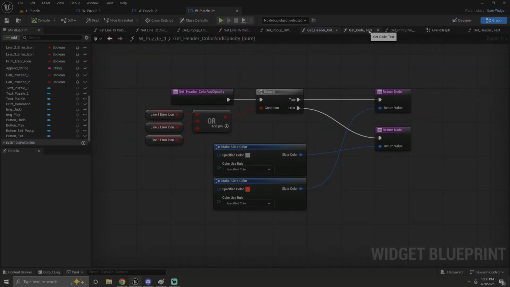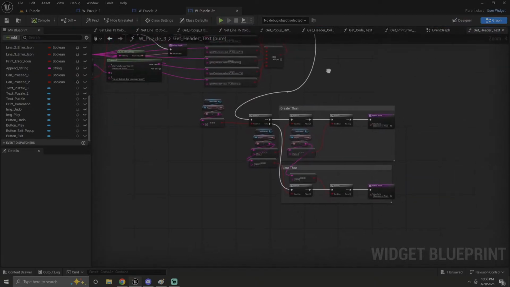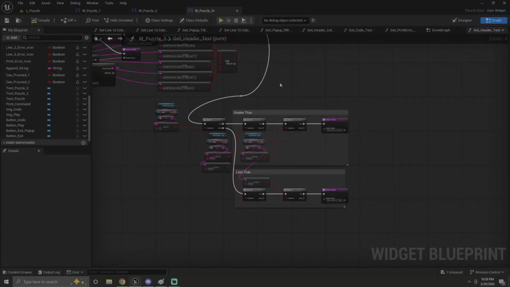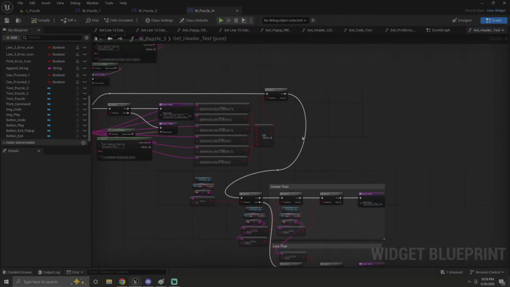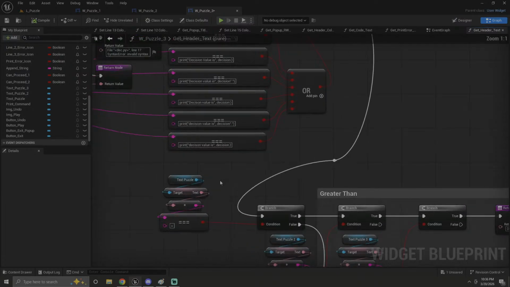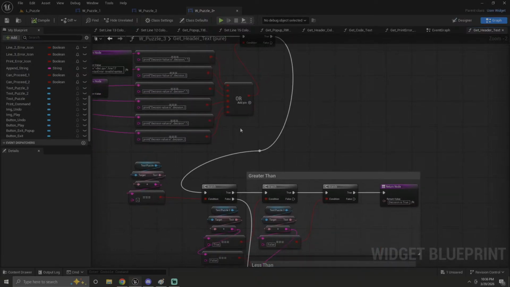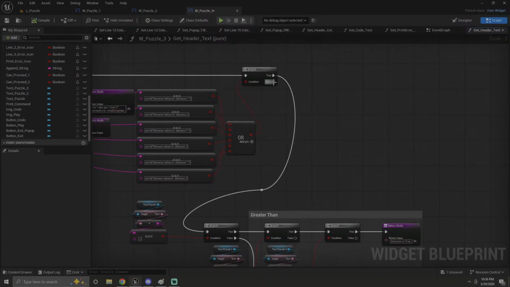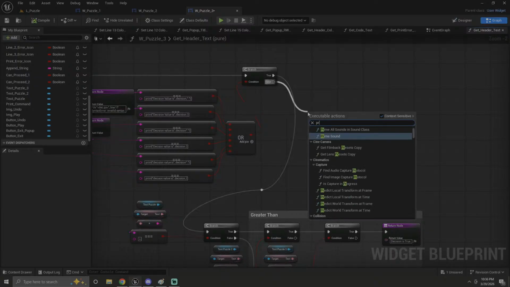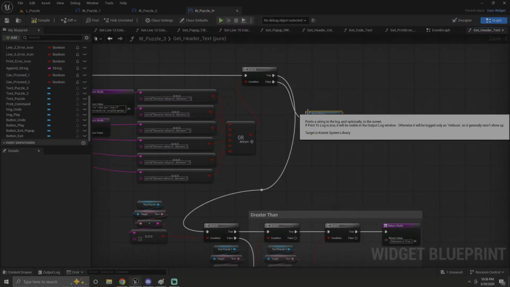Header text. Did I not plug it back in? No, I did. Print string.